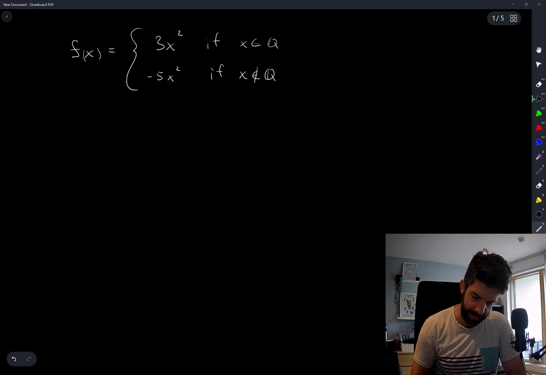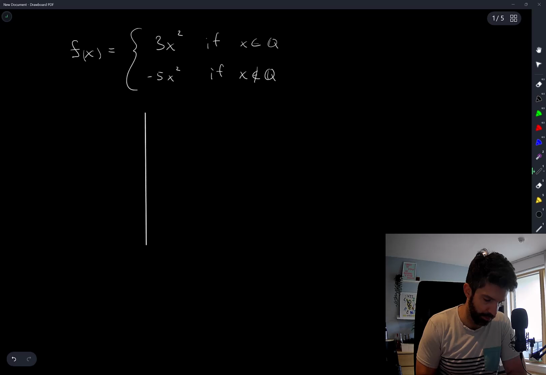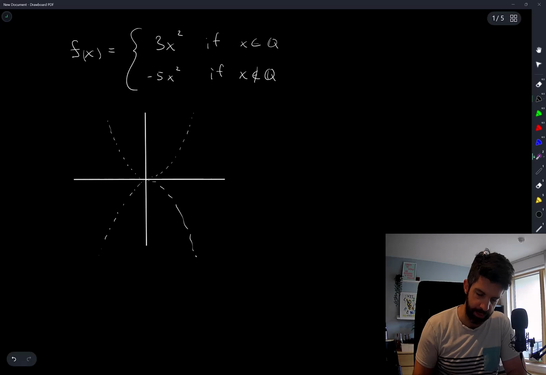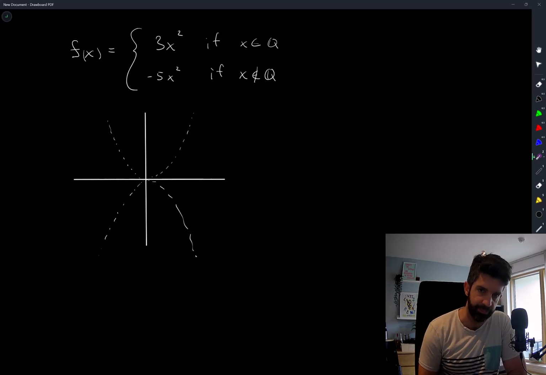Okay, and as a little bit of a graphical representation, you can't really trace what this function looks like, but it looks something like that for rationals and something like that for irrationals. So if I look at the first statement, f is discontinuous at all x, that statement is false because this function is in fact continuous at 0.